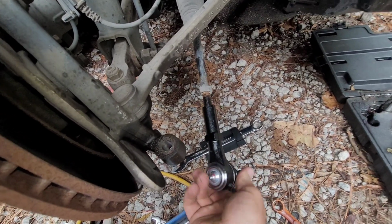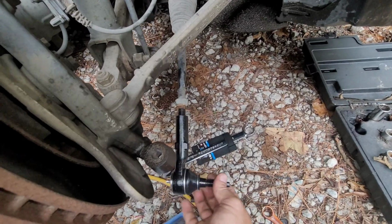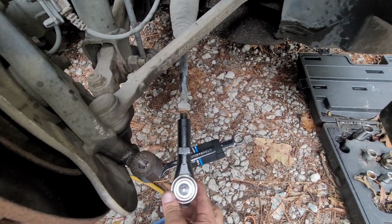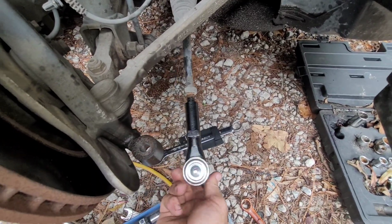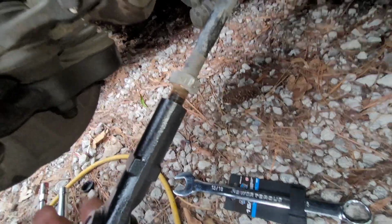So many threads. Alright, so I'm going to finish tightening this down and pop it back in there and we'll be done. So there's your locker nut. You just break that bad boy loose.